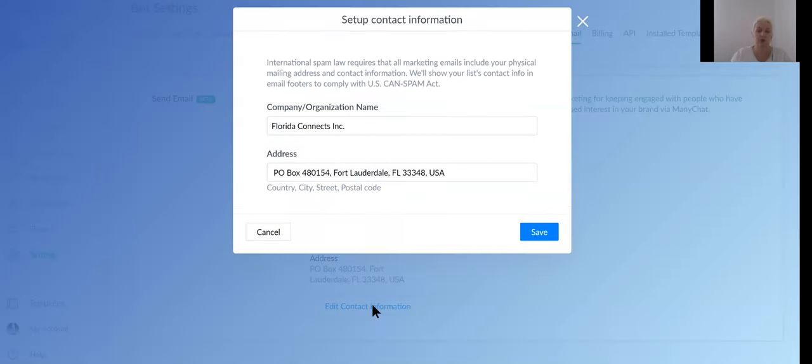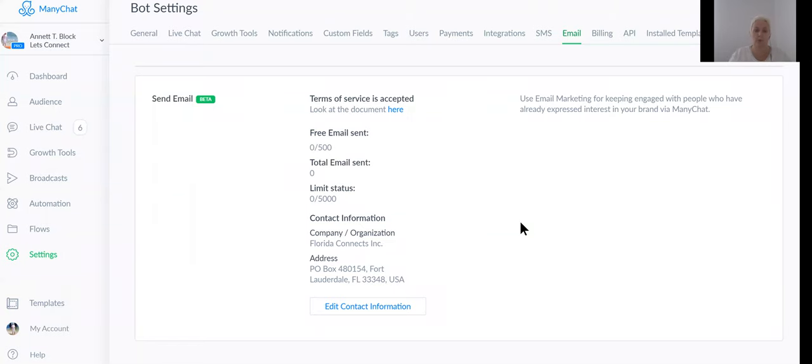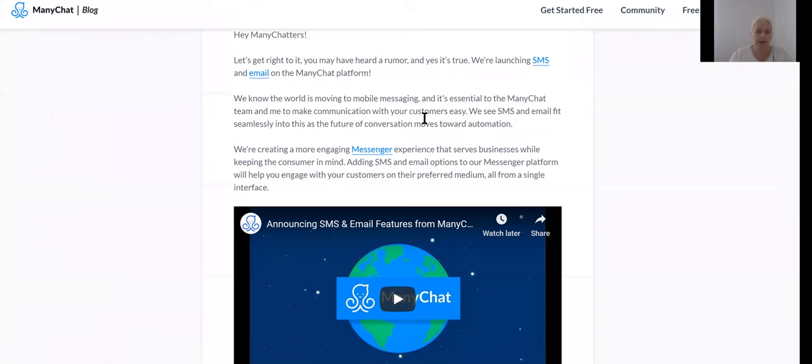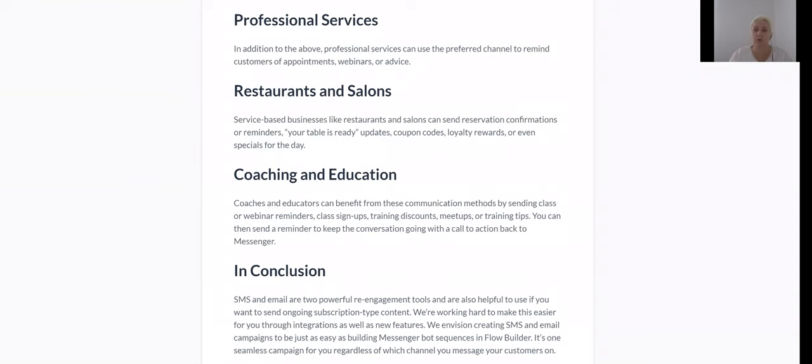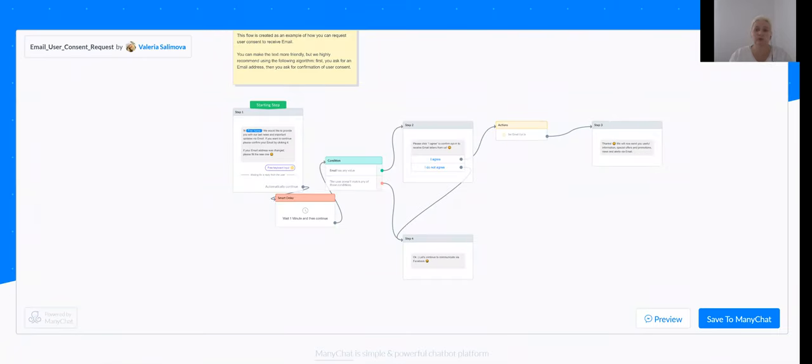Now here you have to apply the international spam law. Because this is emailing, remember, still we are in Manychat, you now can email, and you have to comply with the international spam law, which requires that you input your mailing address and your contact information when you are emailing them. So input your company name and your mailing address, save, and that is step number one. Now Manychat set up a flow for your emailing, which you can get at Manychat, and they put in a link for you. I will put the link into this video so that you can get it, and that's the flow you are getting. So you save it.